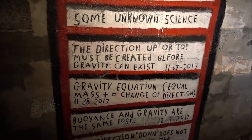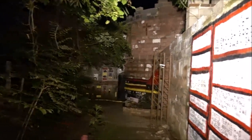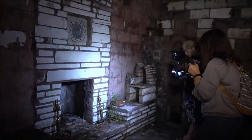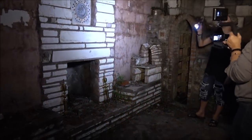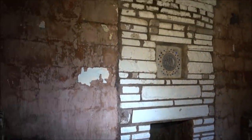Wow. Wow. This place definitely has a creep factor to it, big time. I almost feel like somebody's following me. I don't know. What the heck was that? I just walked around this corner here. What? That one looks like one's going around at you. I know, I'm kind of worried about that. That's really close. Whoa. Look at this fireplace. I wonder if it's usable.